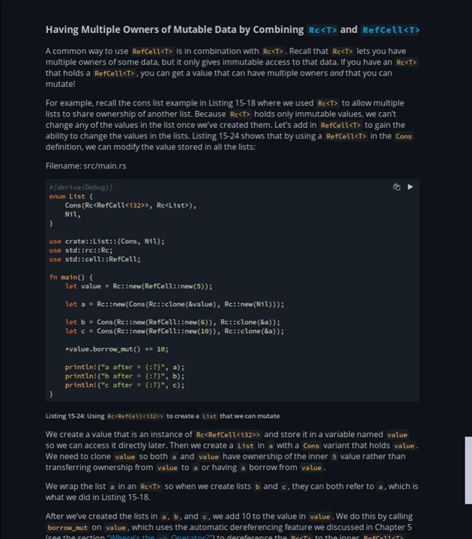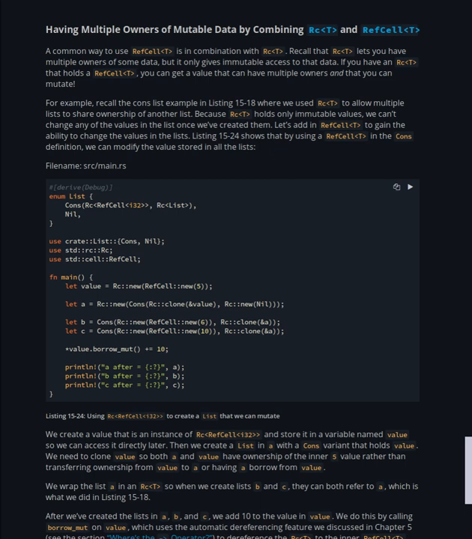Listing 15-24 shows that by using a RefCell in the Cons definition, we can modify the values stored in all the lists. Listing 15-24, using an Rc of RefCell of i32 to create a list that we can mutate.